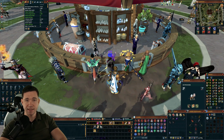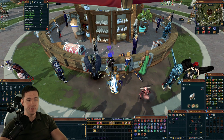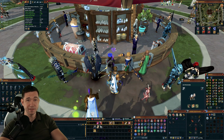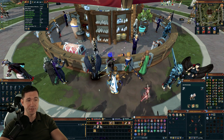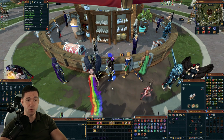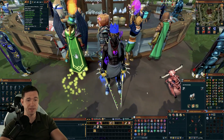So today's guide is going to be a pretty simple one to follow along with. What I'm going to do is show you some things that you can buy during double XP that have very little to no risk involved. And there's actually a couple different things you can do with these items. You can either resell them for some profit, or if you want to, you can throw them into a high alch machine, alch them yourself, whatever you feel like doing.